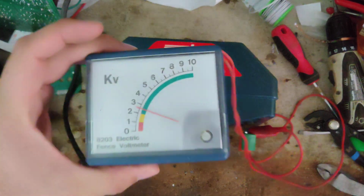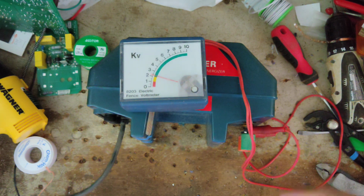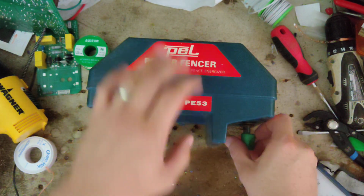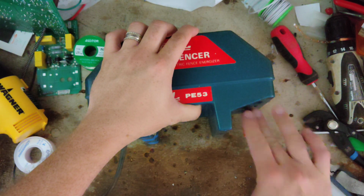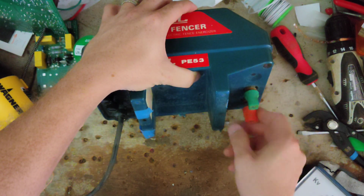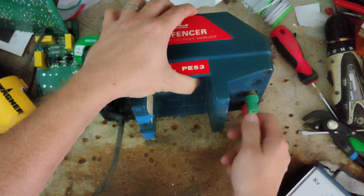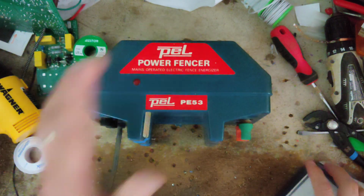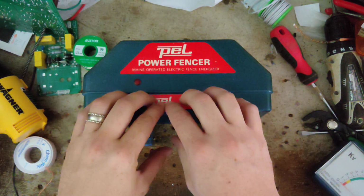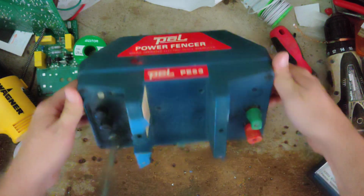Alright, we're only getting about 3,000 volts out of it. Usually these things put out like 7, 8, 9,000 volts. So we've either got some weak capacitors in it, they just aren't charging up like they used to, or the transformer's going bad. With the transformer, we might be out of luck. I don't know. I'll have to make a few phone calls to a couple places, because I think the transformer is built into this bottom case in a big blob of epoxy.